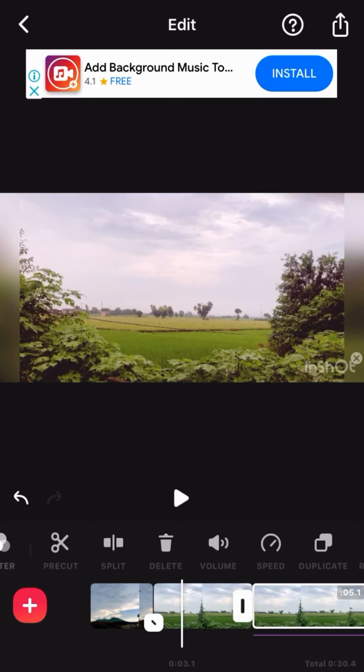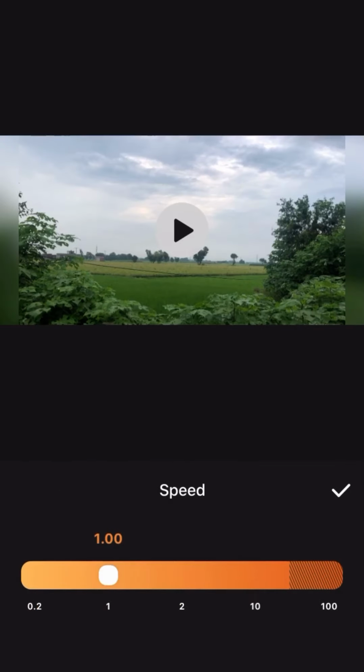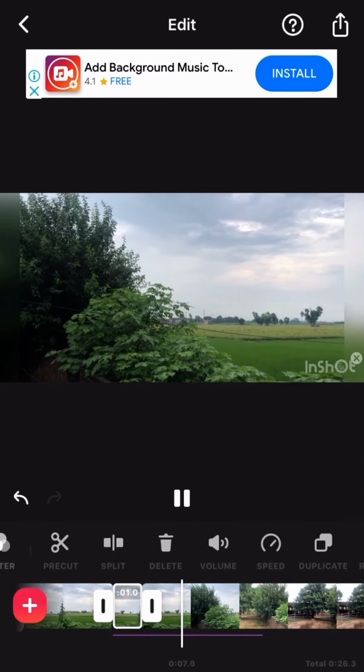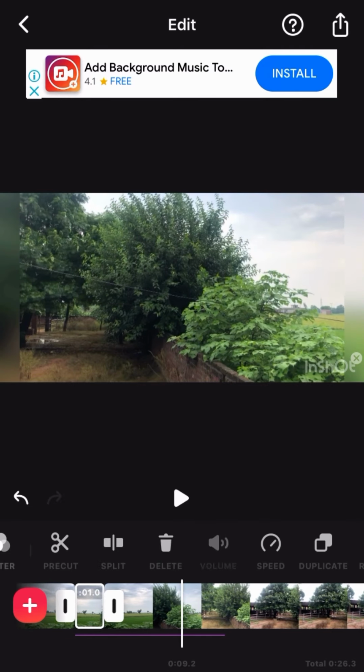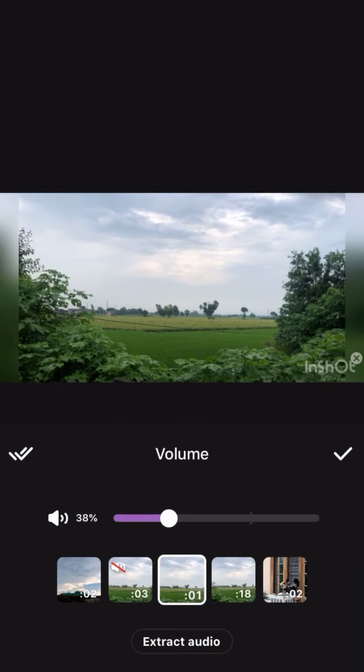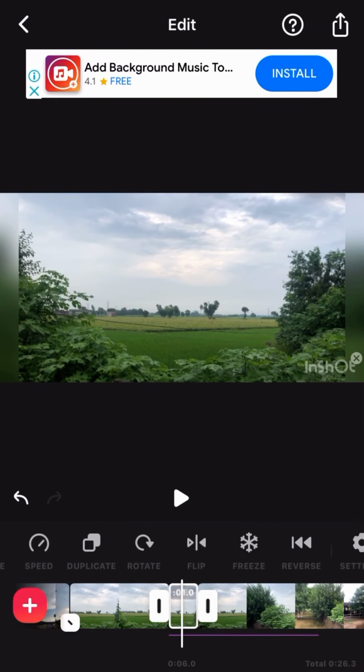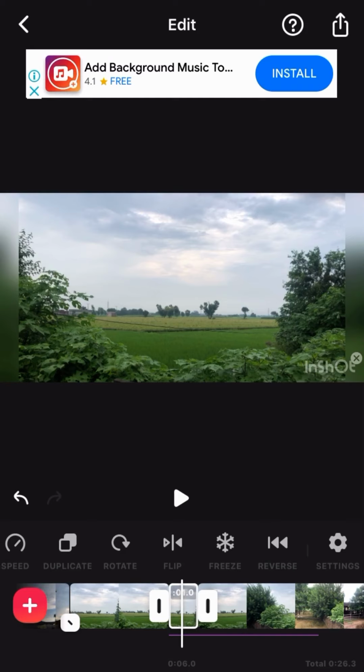And the next feature that's also one of my favorites is the speed feature. So you can speed up, let's speed this up now. You can speed up a clip. Which is great when you're showing moving from place to place. You can play around with the volume. It's a great feature. All the rest of the options that are given, they're quite self-explanatory.